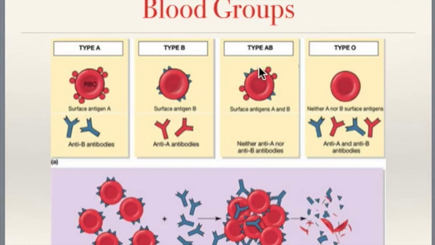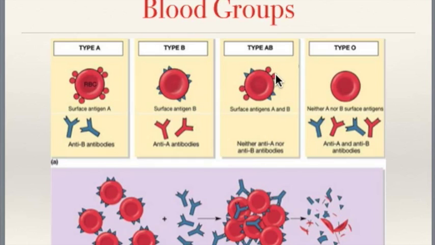But remember, severe reactions are caused by the recipient's antibodies. Remember, type AB blood has no antibodies, so there are no recipient's antibodies to attack the donor's antigens. So this would be an okay reaction. I could give type O to type AB blood because the recipient does not have any antibodies to attack the donor's antigens. And in this case, the donor doesn't have any antigens. So it's a win-win, all right?